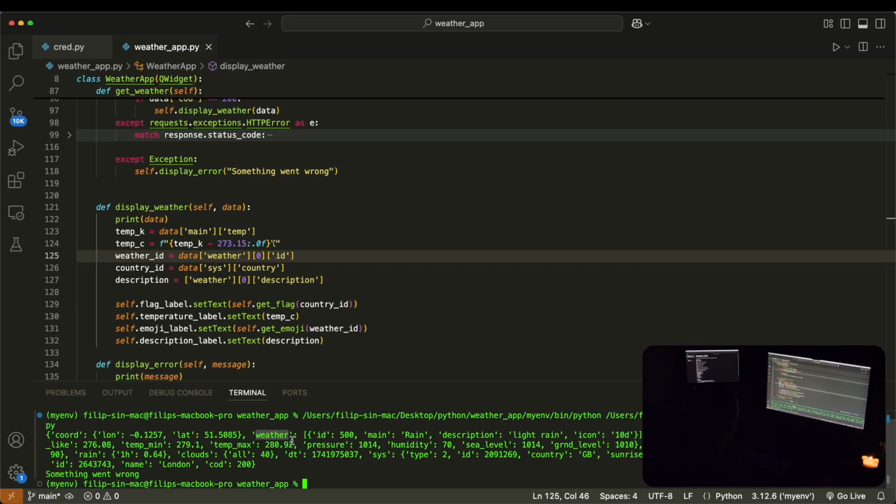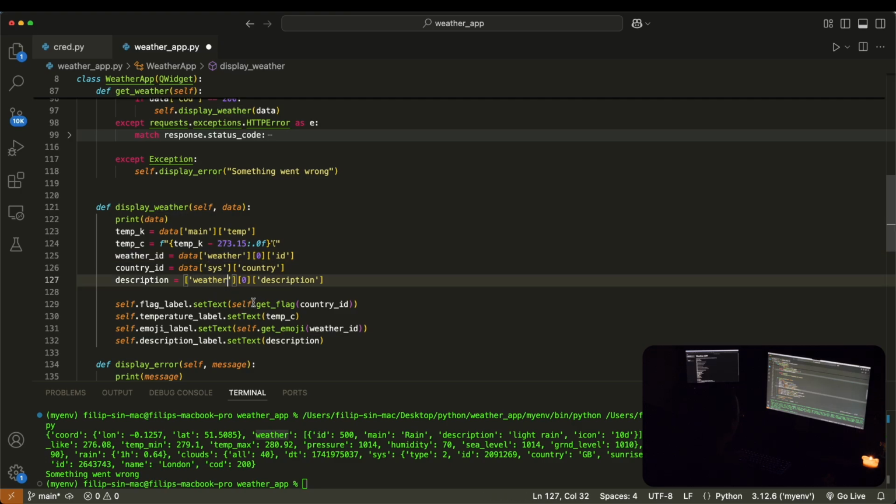Probably a typo. Yeah, weather. Description. ID, weather, 0, and then description. Oops. And then description. Description, set text, description label.